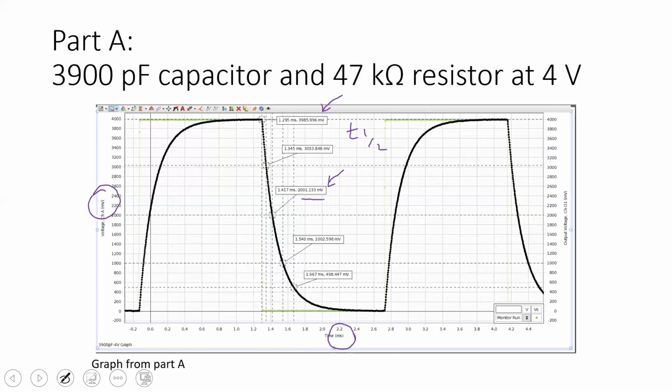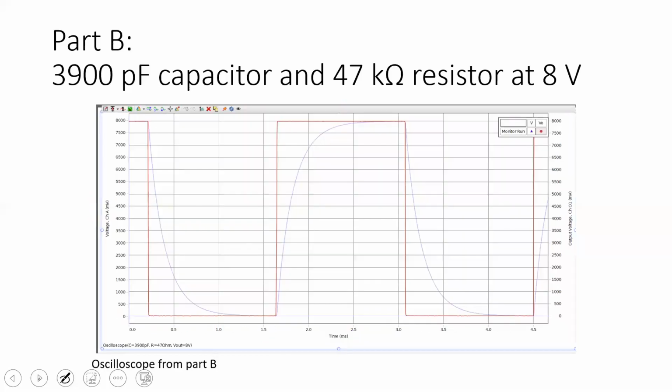So in your lab, you're not only asked to see how long it takes for the voltage to go in half, but how long does it take for it to go in half again? So in half again, we go from 1/2 to 1/4. In half again, we go from 1/4 to 1/8. So I've hit those points for you. You just need to measure the time difference between those. So you can do that part in your analysis.